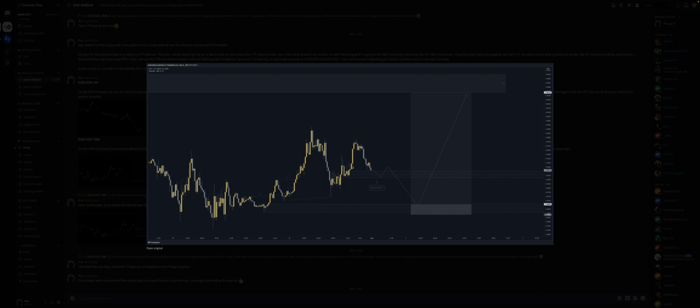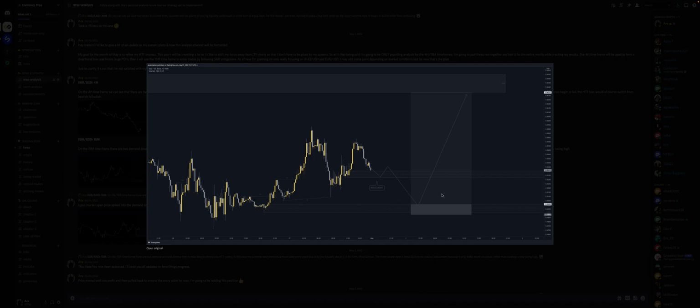The indicator labeled a minor break of structure right here because price broke through that level. But overall, I didn't create a new swing high. It would have had to surpass this level here to create a new swing high. So with that being said, this isn't a very strong level to choose from. So I disregarded it, labeled it as inducement, and I was focused on this zone down here, especially because we had relative equal lows here, which represents a lot of liquidity.